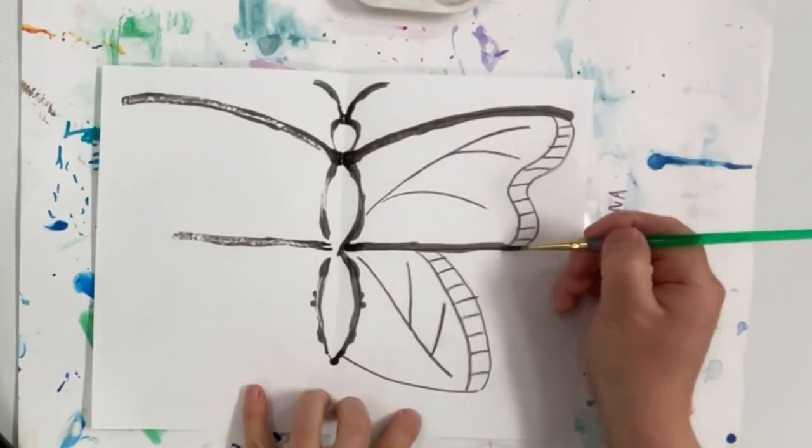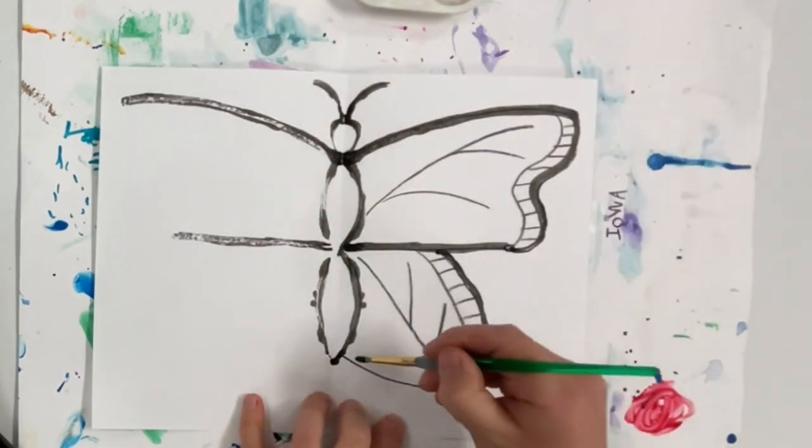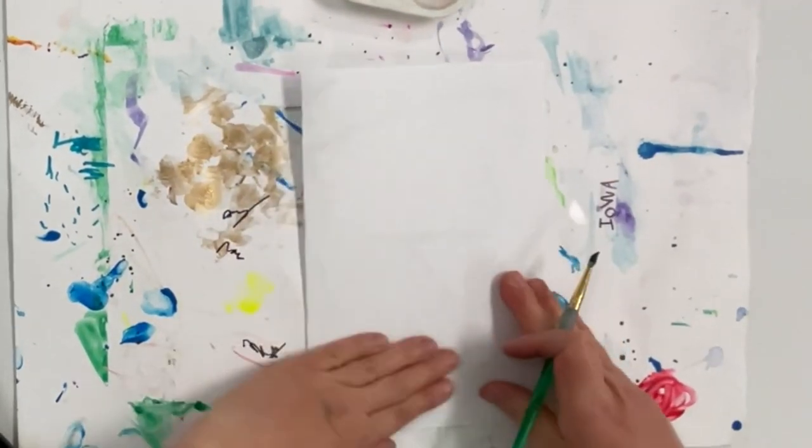We're making what's called a monoprint. And it's going to be symmetrical, the same on both sides, because butterflies are famously symmetrical.